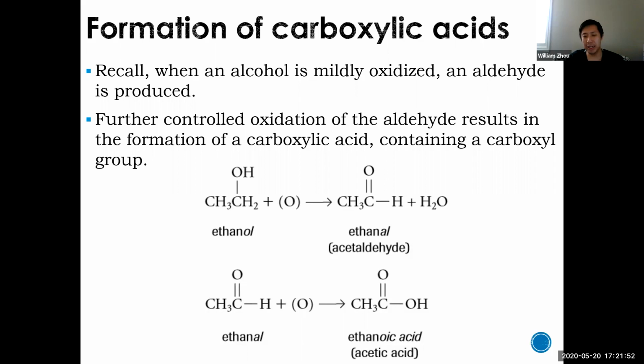How? The oxidizing agent will oxidize the aldehyde by this time donating an oxygen to the carbon instead of ripping away hydrogens. So recall, oxidation refers to the gain of oxygen or the loss of hydrogen. So we're applying the other definition here, the gain of oxygen. So you will become C double bond O with an OH. So this will be ethanoic acid instead of ethanol. All right, so it's a 2-step process. You can make acids from alcohol, and that seems pretty awesome to me. Basically, what this is saying, you can turn beer into vinegar. I don't know if you want to do that, but it's a possibility if you know what you're doing.